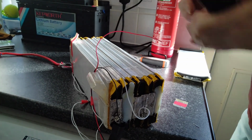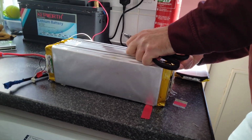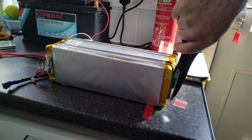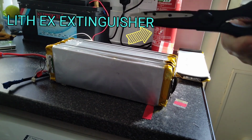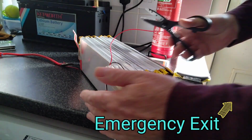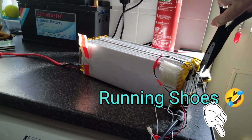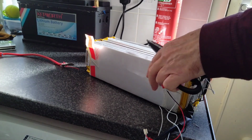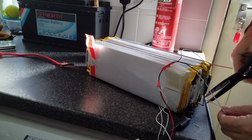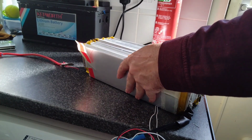Feel like a bomb disposal expert. Let's just hope I cut the wires in the right sequence. Yeah, I'm using scissors. Plastic insulated at that side. This is where it gets more interesting. Glue on that side. That's all the balance leads. And we can start.